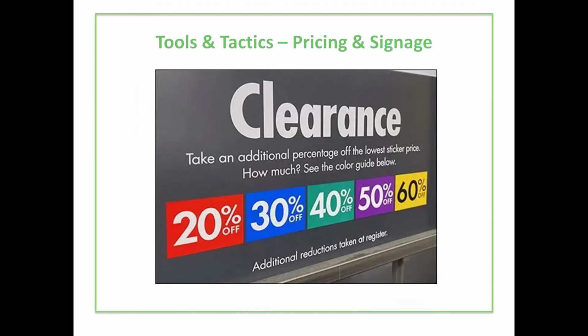But in addition to that, quietly at the bottom here, additional reductions taken at register. So I get a mystery bonus discount too? As a sale shopper, I want to know how much I'm going to pay for this. I have my budget. So just tell me how much it costs, please. Now, the other piece about this is you think this is easier for your staff because it's like, well, we don't have to put a price tag on everything. Yes, you do. You have to put a red or a blue or a green or a purple or a yellow sticker on something. So again, why wouldn't you just put a price tag on it?